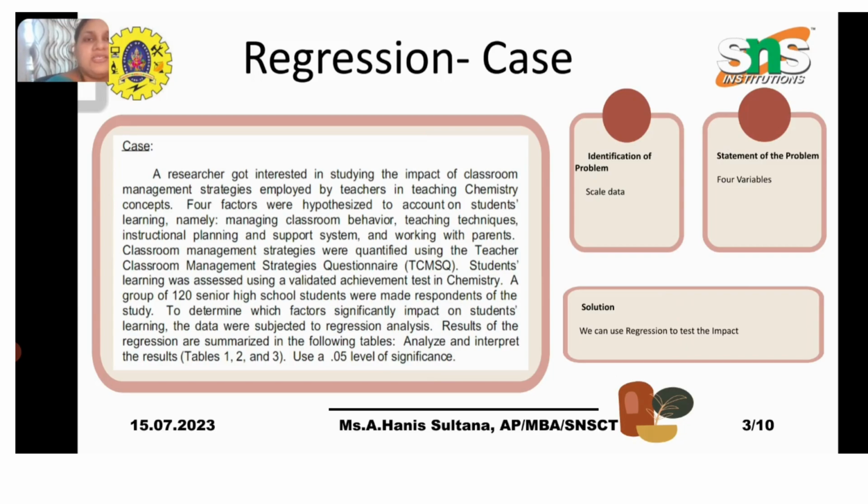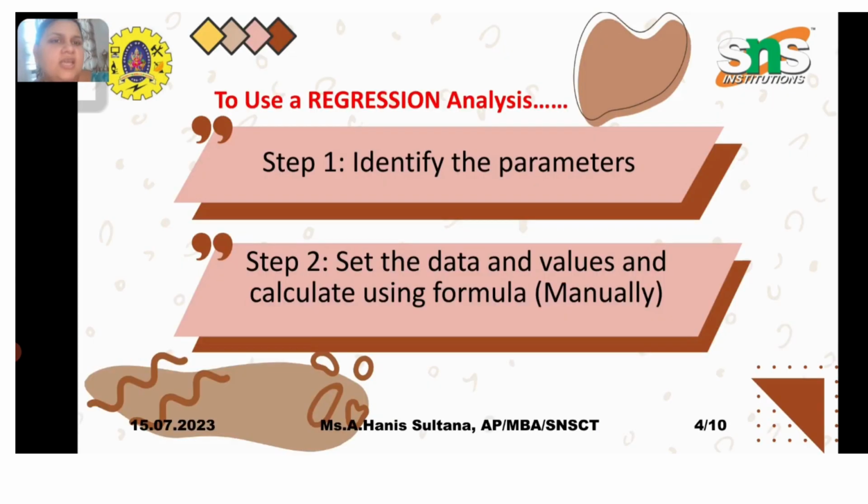This is scaled data. For the purpose of regression analysis, we normally use scaled data, which means we are able to calculate the means. In the statement of the problem, we are using four variables, that is, four dependent variables, to test the data. The solution is that we can use regression analysis to test the impact. Step 1 is to identify the parameters, set the data values, and calculate using the formula.